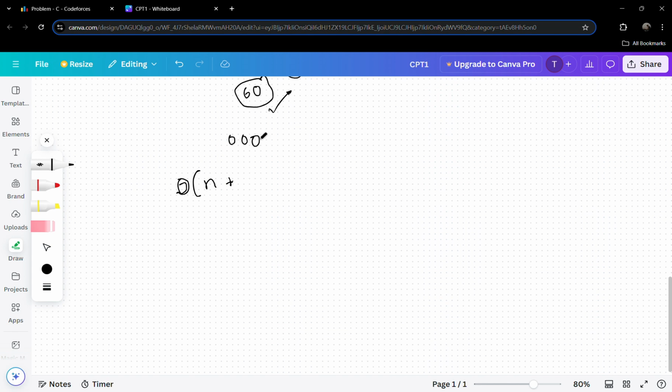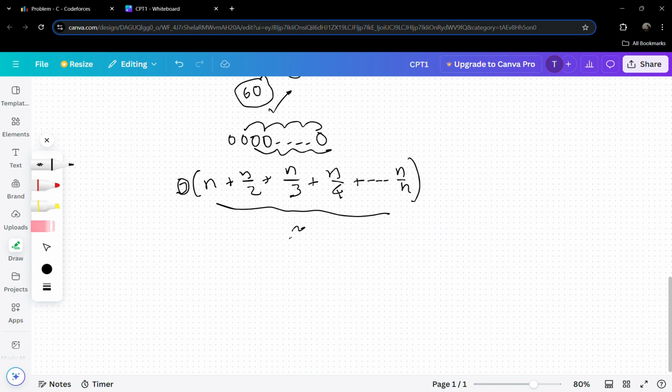suppose, what is the worst case, that t contains all the zeros, right? So for 2 we have to hop all the string, it will take n by 2 operations. For 3 also we have to hop all the string, then n by 3, not exactly, approximately n by 3, then n by 4, plus so on up to n by n. And you know, this thing mathematically is close to n log n. Okay, then our solution has a time complexity of n log n, which will pass in the given time limit. Okay, so let us take a quick look at the code.